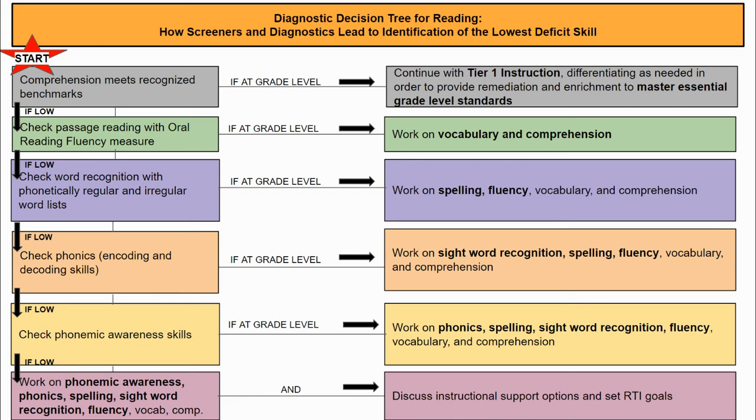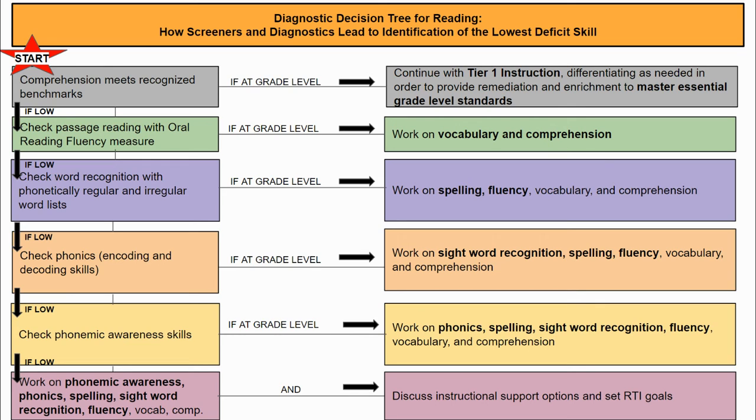If students perform at grade level on passage reading fluency, the needed intervention would fall in the category of vocabulary and comprehension strategies. If they perform below grade level on passage reading fluency, then one would want to look at their ability to recognize words out of context. For this, assessments such as the San Diego Quick Check or core assessments could be used. These assessments are lists of frequently used words seen at grade level.